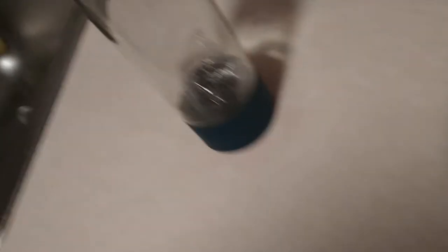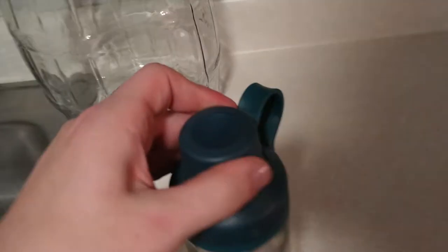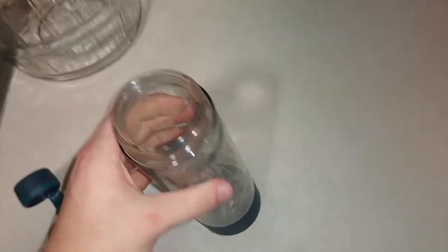Here's the bottle. It basically comes with a ball on the inside — I already took the outside wrapping off. It has a suction thing for anti-spills and it's glass all over. The top of the bottle actually does detach, and apparently since it's glass, it is going to be non-stink proof — it won't have odors inside whenever you leave stuff in there for a while.